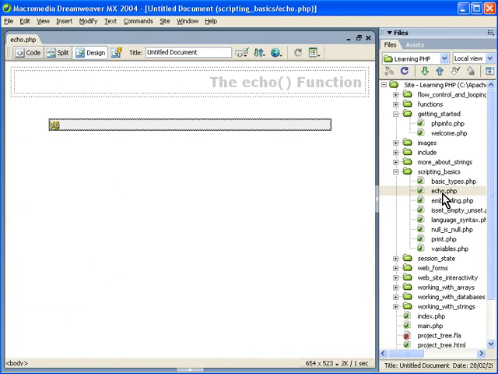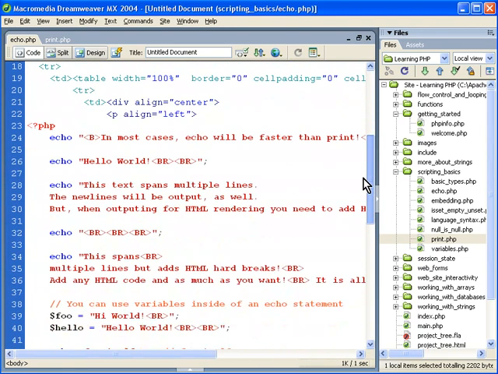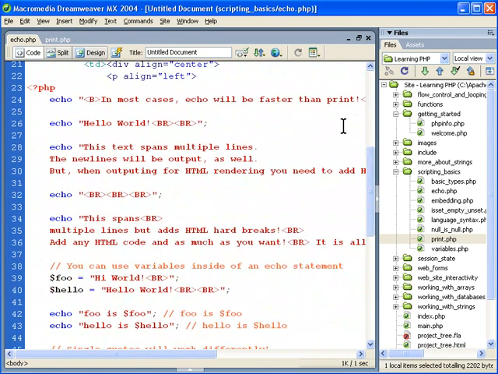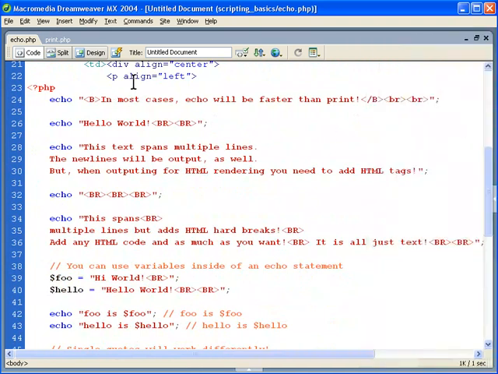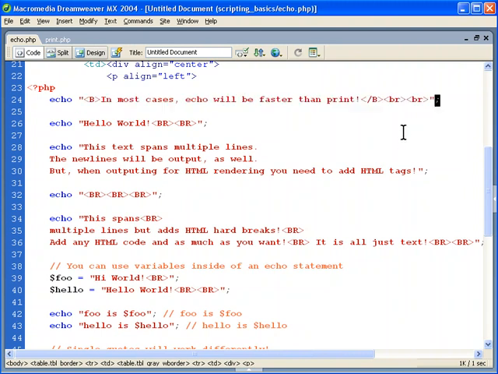So you can look in scripting basics, echo, and then print. They're on separate pages, but alphabetical. Now we'll look at the echo function. We have to scroll down here. It's put in that text there, and we can see different ways that we can echo this out. So echo, the word echo, is going to be blue or whatever color your text editor displays. And then within the quotes, we use double quotes here, and a semicolon to end a line.